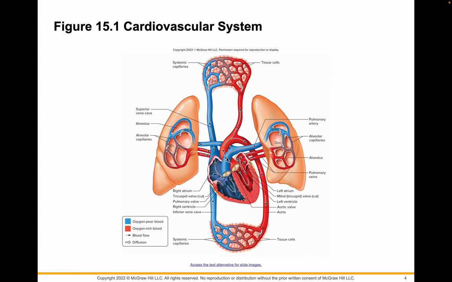So we take this lower oxygen blood that has waste in it, and it's a small pump through this pulmonary trunk to these pulmonary arteries. Why are they arteries? Because we're moving away from the heart, and we're going to the lungs. Now, this branch turns into 2 pulmonary arteries, just like the aorta turns into a number of arteries. So we're going left and right side of the lungs, where we drop off the waste and pick up more oxygen, and we're coming back in a series of veins.